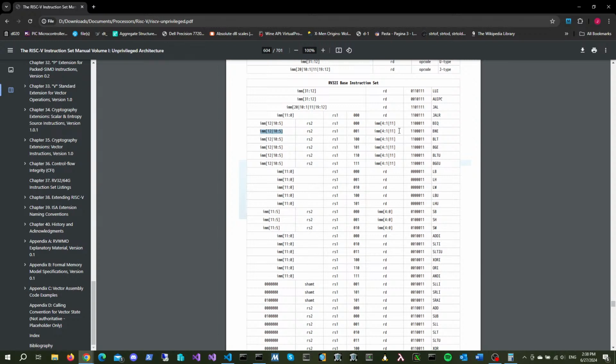But secondly, there's a detail that I did not mention when I introduced the branch and jump instructions, and this is that in many architectures, including RISC-V, when you specify the destination that you want the branch to take if the condition is true, that destination is not specified as an address, but rather as an offset in memory from the current position of the instruction. So let's give an example.